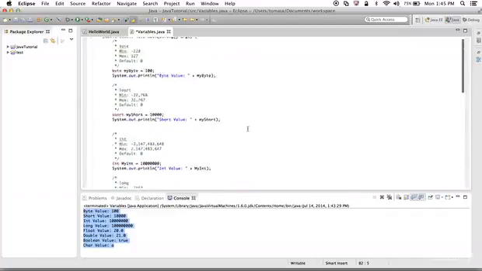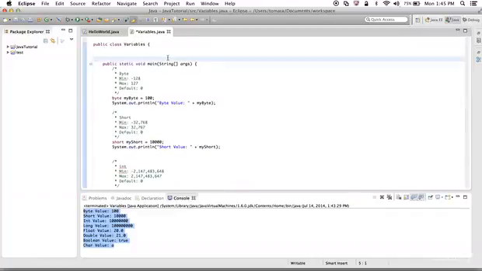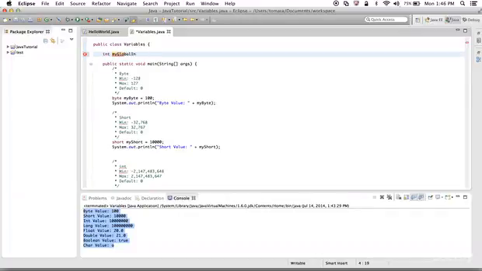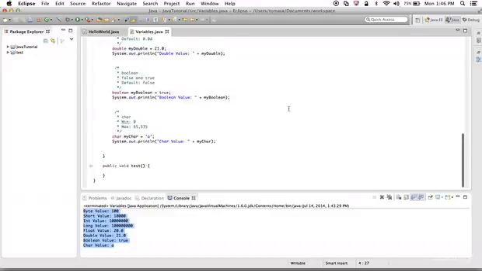And there is another scope of variables. If I declare them outside of the main method and within the class, let's say I declare int myGlobalInt, this is now my global variable which is seen throughout my class.